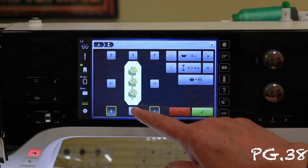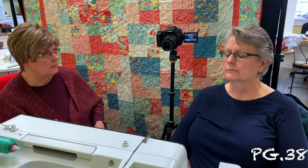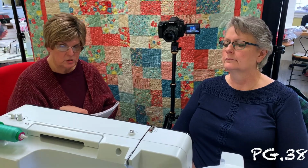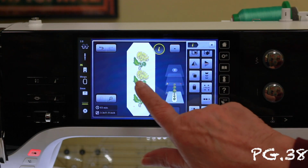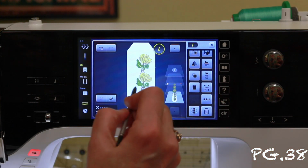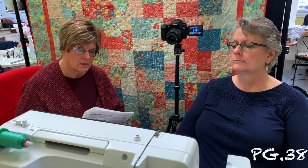We're going to set it to 3, so that would be right here, because there's not enough room to do more than 3 in one hooping. Then touch the green check. Note the set of designs will be grouped into one unit. So now if you move this, it moves all as one.